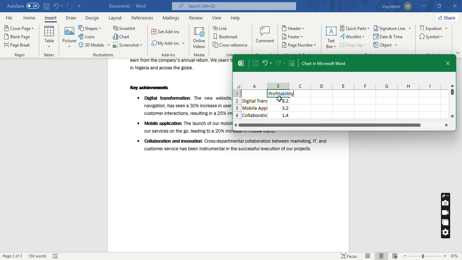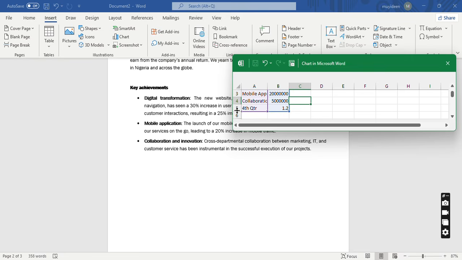We were able to make, let's say, 100 million. From mobile application, we were able to generate 20 million. And from collaboration and innovation with others in the various industries, we were able to make 50 million. So with that, we have our data.